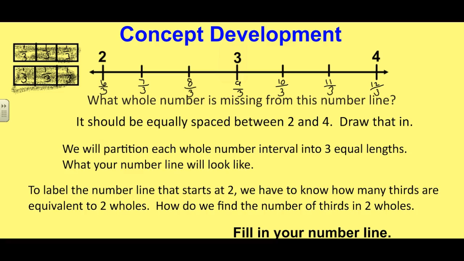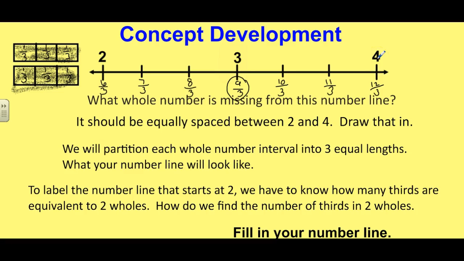We go from 6 thirds to 7 thirds, 8 thirds, 9 thirds, 10 thirds, 11 thirds, and 12 thirds. We know that 3 wholes is equal to 9 thirds. Once again, when you're asking yourself 9 divided by 3, we know that 9 divided by 3 is equal to 3, so that tells me that this number and this fraction are equal to one another. I know that whenever I divide 12 and 3 together, that's equal to 4.